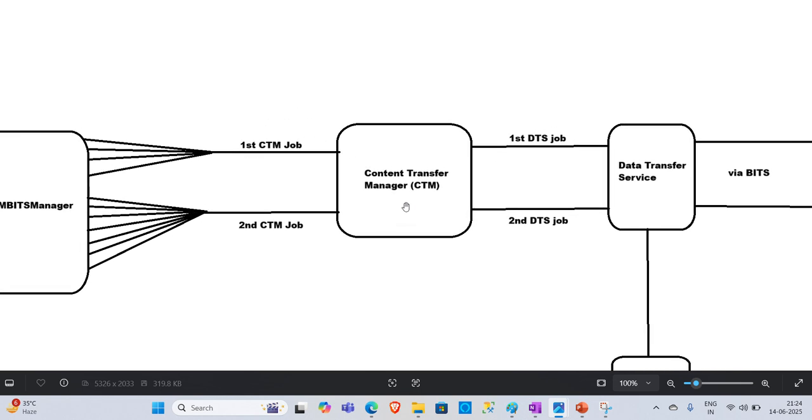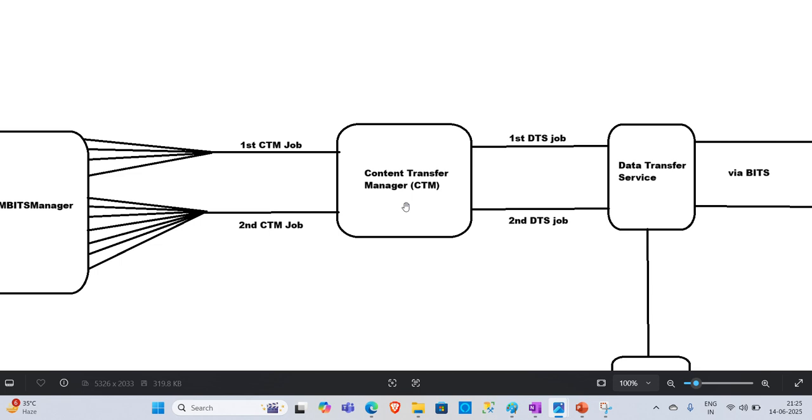And then the content transfer manager is going to request the DP locations via location services. I have not drawn that here, but since I've already explained it in the conventional flow, I'm going to assume that you already know what's going to happen next. Content transfer manager is going to request the content locations.